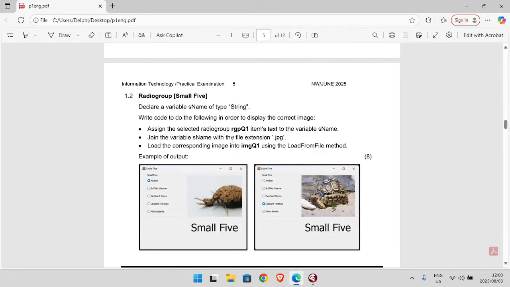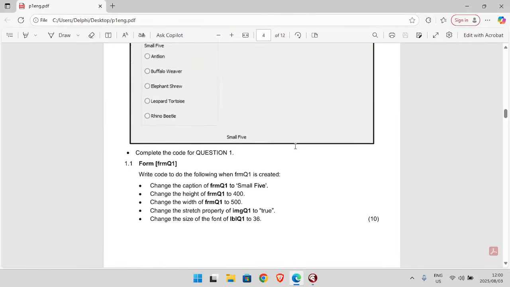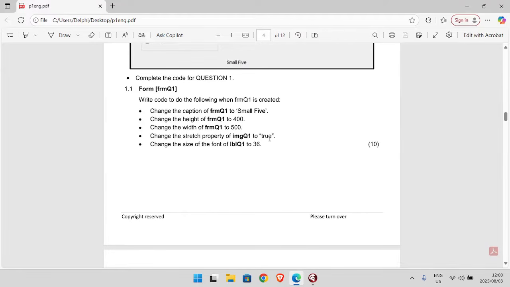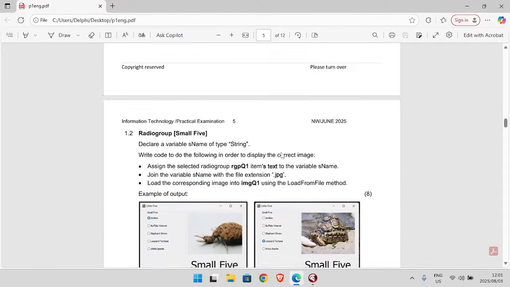Join the variable name with the file extension JPG, and then load the corresponding image into the image Q1 using the load from file method. Let's break it down step by step. All of this counts 8 marks. A little more difficult than question 1, which was simply changing properties under a specific event.